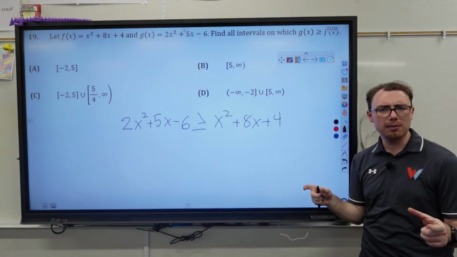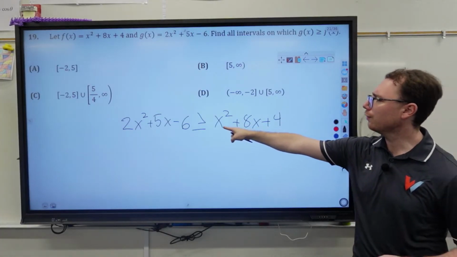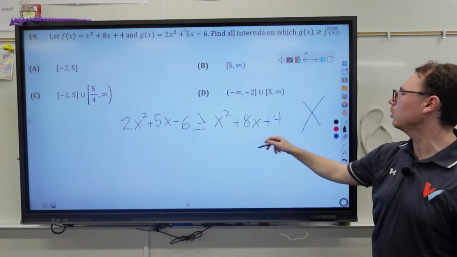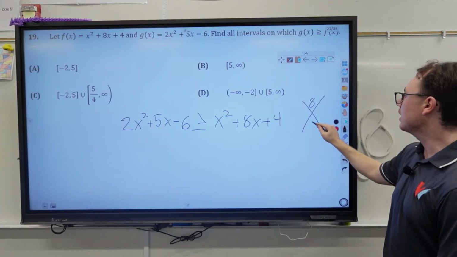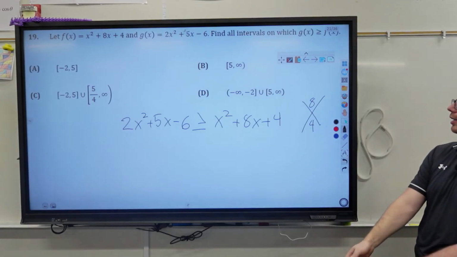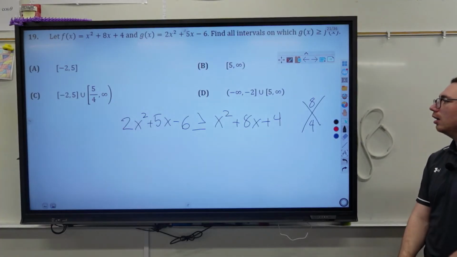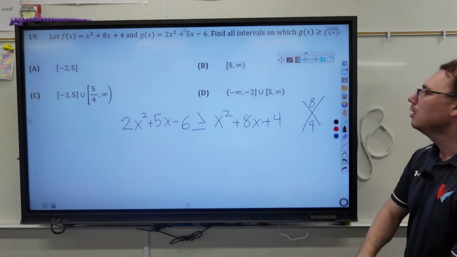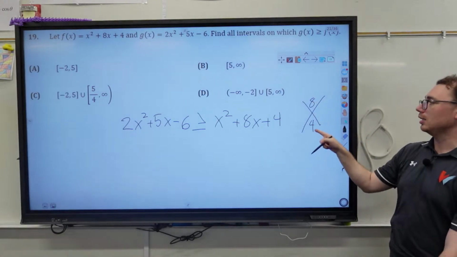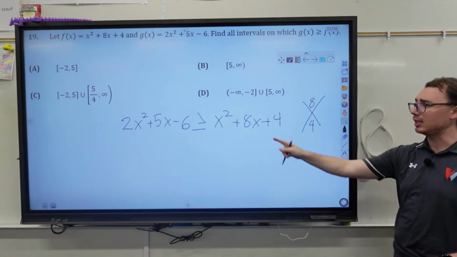However, let's factor them pretty quickly and look at the factored versions. For x squared plus 8x plus 4, we want to find two values that add to 8 and multiply to 4. We do not find anything that works; 1 times 4, no, so we actually can't do that. So we can't find two numbers that multiply to 4 but add to 8. We can't factor at least this side.